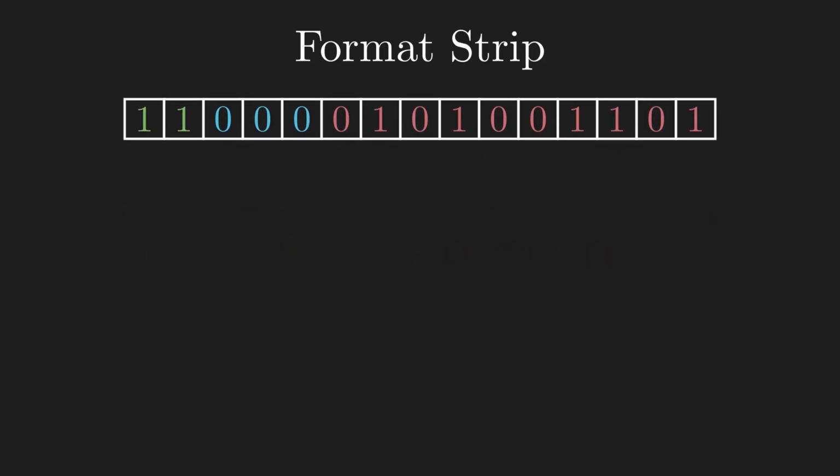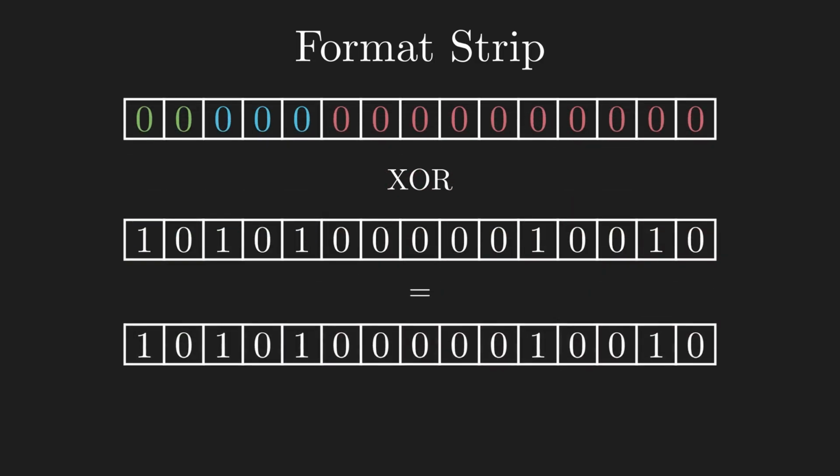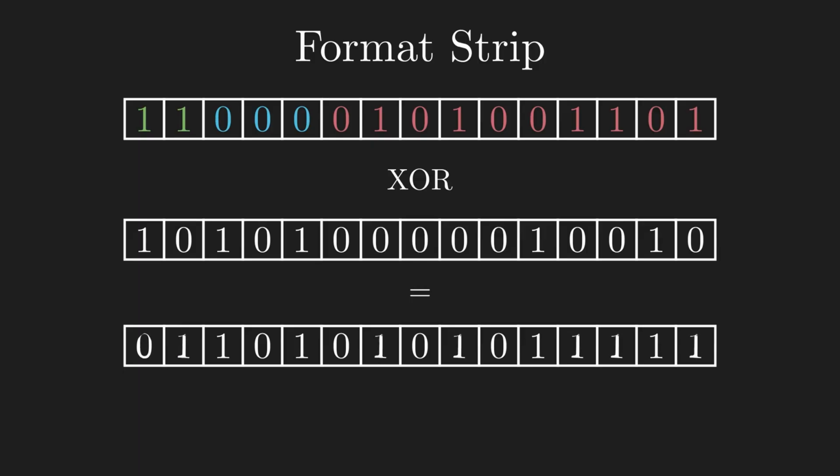Now, we're not done quite yet. You see, if we would use mask 0 and medium error correction, the message would be all zeros. And with that, the error correction code words too. And again, we run into this issue of readability. So just in case, we always XOR it with this string. You can kind of think of it as a mask of its own. XORing with a 0 leaves it the same, and XORing with a 1 inverts the bit, just like our masks. Also, let's change it back to our initial format strip so we see the result we need.